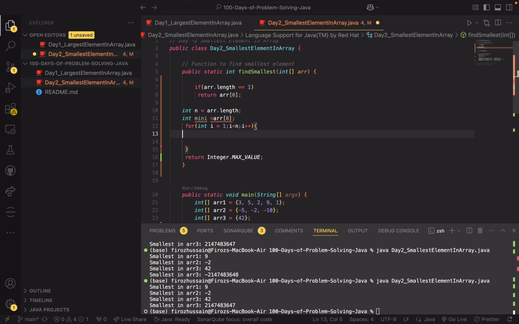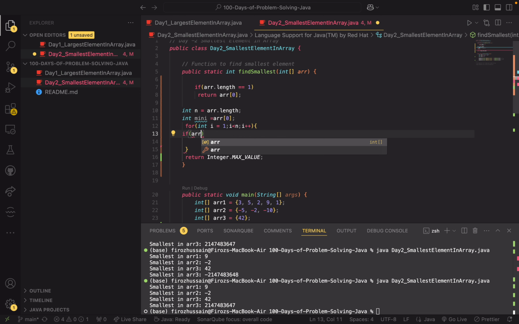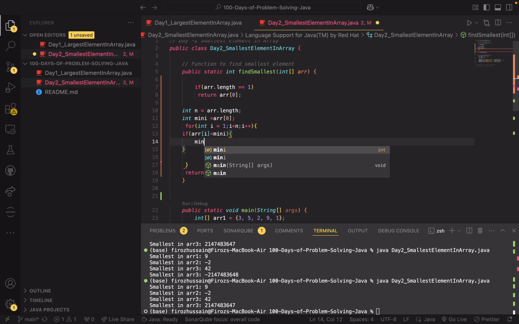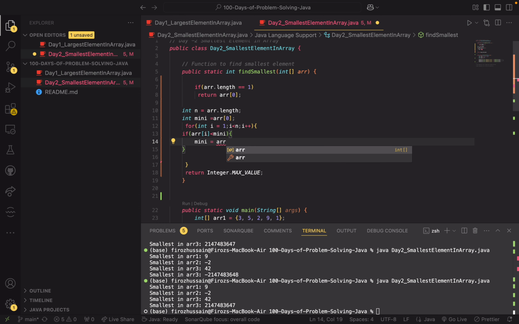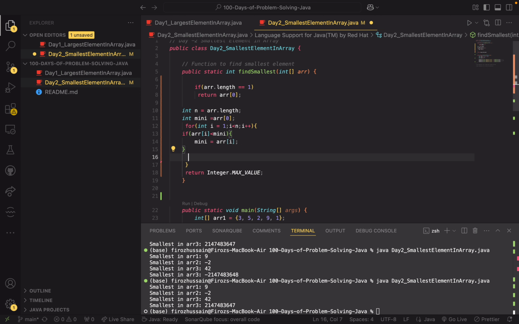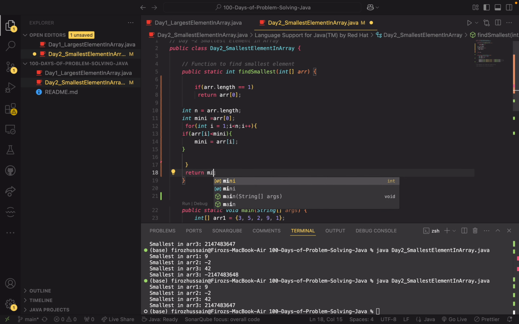Okay, so we will check if arr of i is less than min, then mini will be assigned arr of i. And here we can directly return mini.